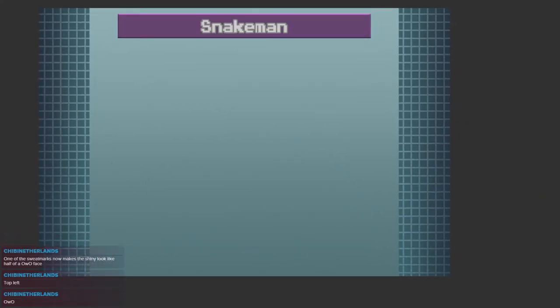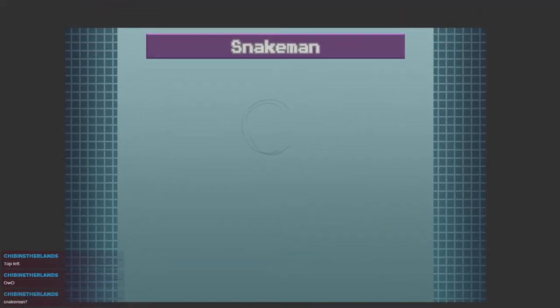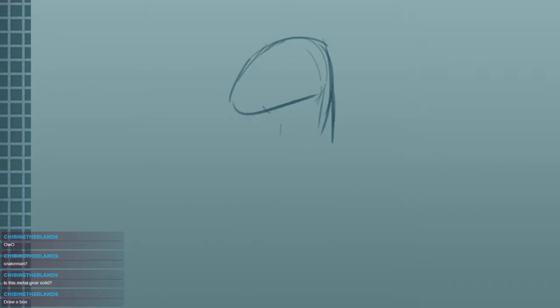Next, Snake Man. So the Snake Men are what became the Thin Men in the remake. So yeah, I've got to draw a snake, I suppose. Draw a box. I'm sure there'll be plenty of time for that. Don't worry.